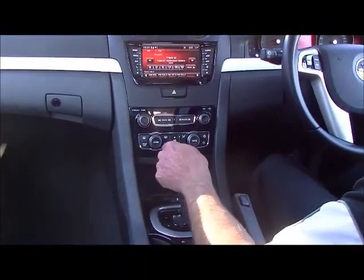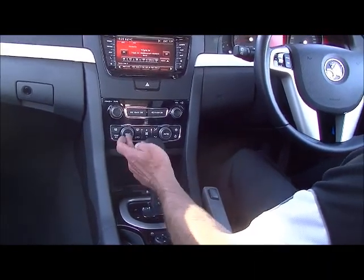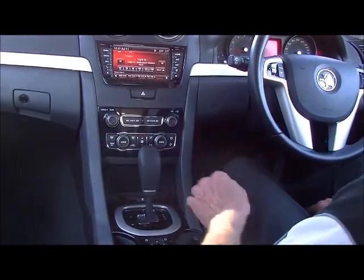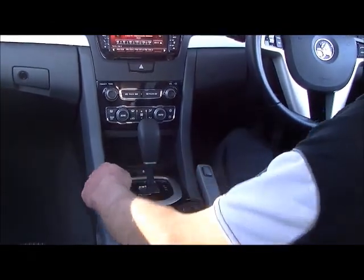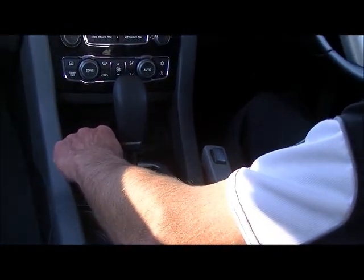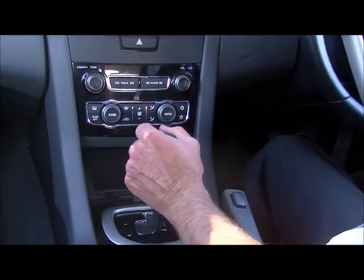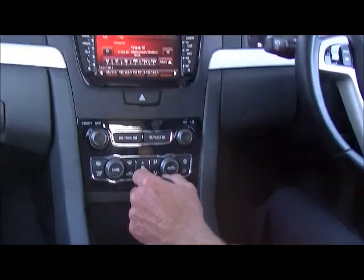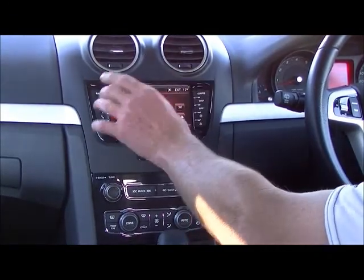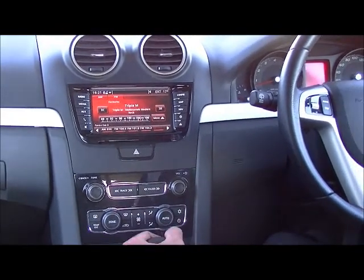Down the bottom here, we have our climate control air conditioning, so we set ourselves to exactly the temperature we want. It is dual zone as well, so that's an important feature — a really efficient system. Move down into the console, you notice that beautiful piano black marble finish. We have a manual button to turn our traction control off. Our T-bar to select drive — when you are reversing, it will bring up an image on screen as you're getting closer and actually warn you when you're approaching something behind you.